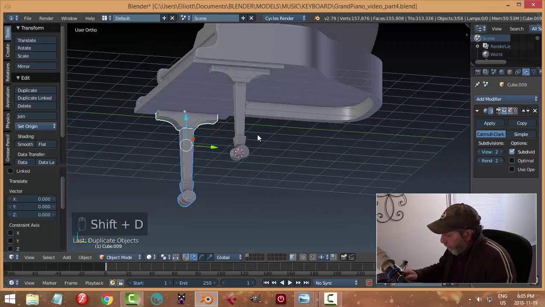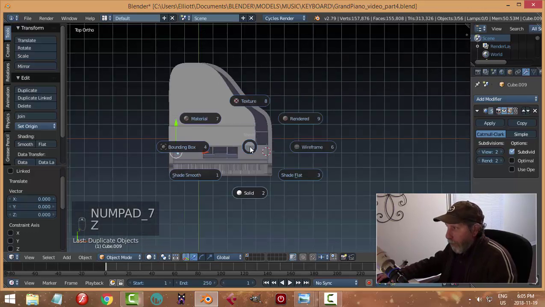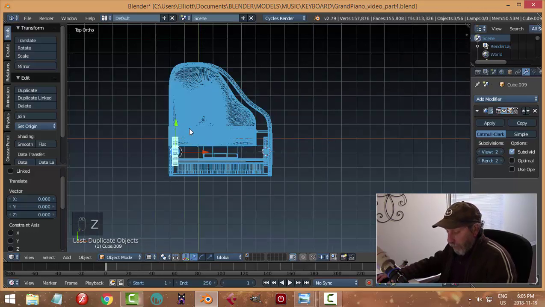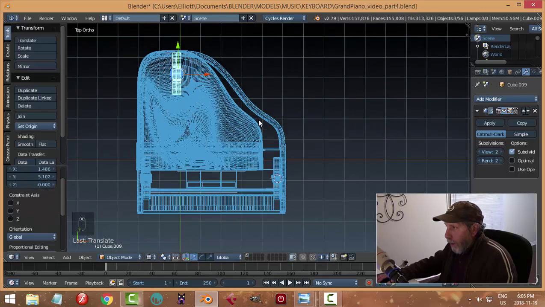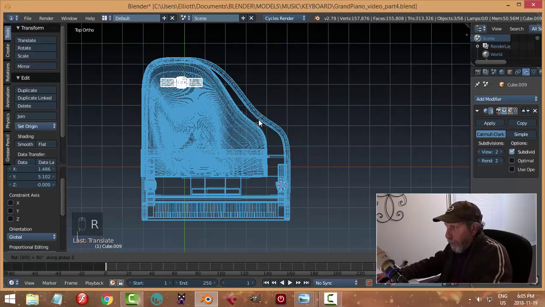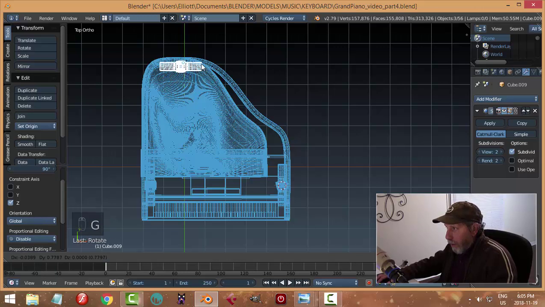Let's look from the top in wireframe. Actually, I'll just do it this way. And we're going to rotate Z 90. And I'm going to bring it in like this.